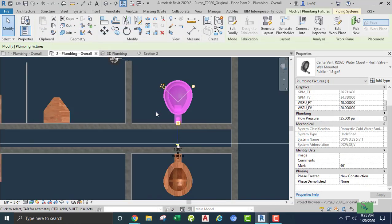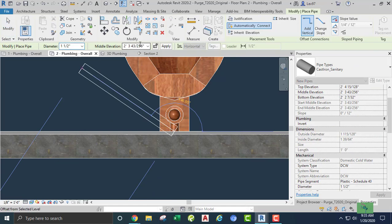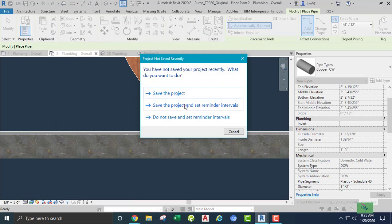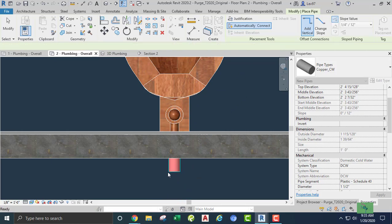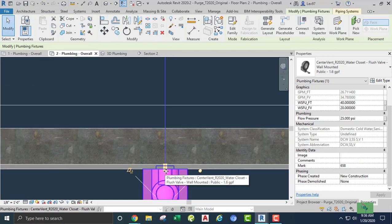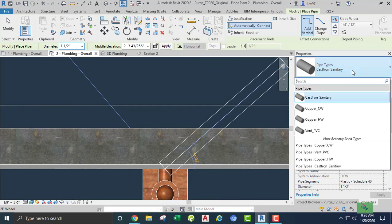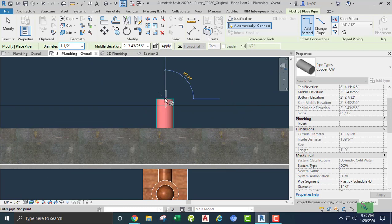So we can come here and let's start with our cold water. Make sure that's 1.5 inch for cold water, no slope, cold water. Okay, and we can go there. Do the same for our other water closet. Okay, so we make sure that our pipe type is cold water, and we can go here.